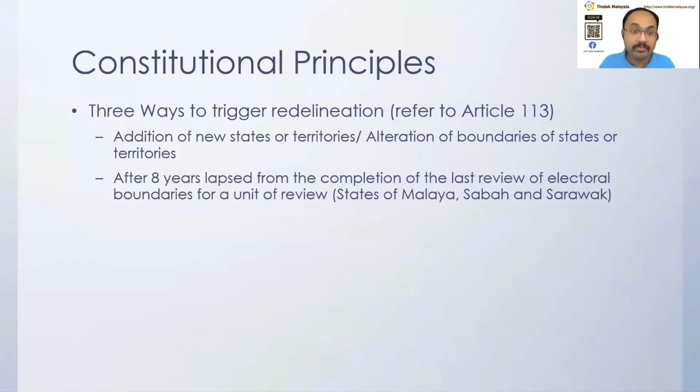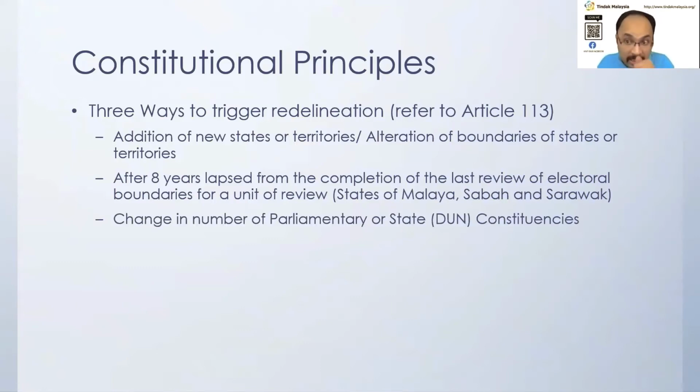Okay. So after 8 years, the EC can do the redelineation to comply with the principles of the 13th Schedule. There is no more upper limit since that was taken out in 1984. The other one is when the number of parliamentary, Dewan Rakyat to be specific, constituencies or seats and DUN constituencies changes, go up or go down, that will trigger redelineation.